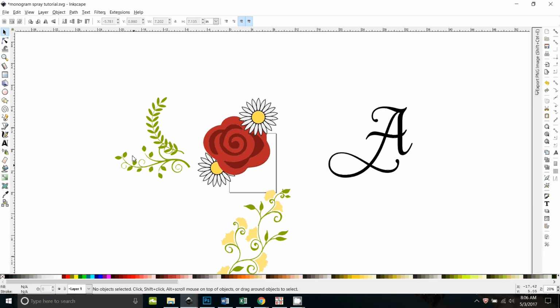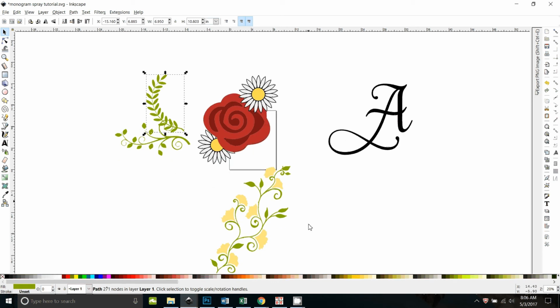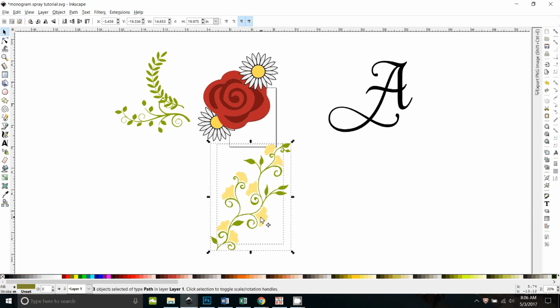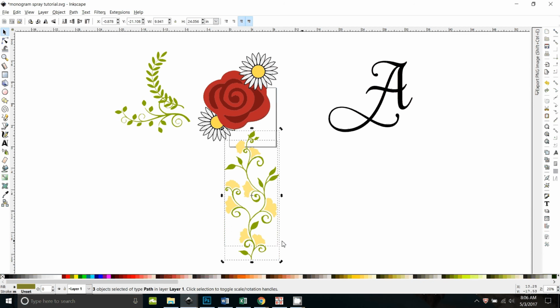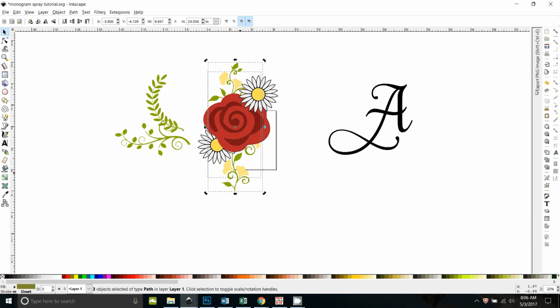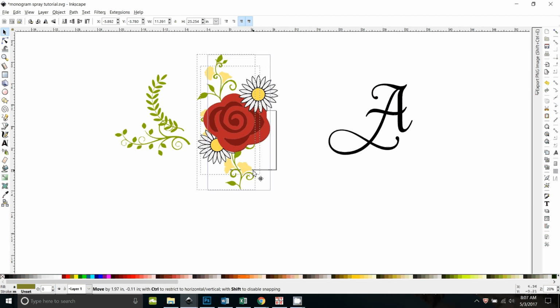Okay. Now we can put our flowers in where we want them. And this is just going to be, I mean, you may pick completely different flowers. So I'm going to select this guy and I'm going to rotate it and move it back behind the rose. I press End to get it behind. That sends it to the very bottom. And I'm going to hold down the Shift key and make that a little bigger. And continue rotating it until it looks the way I want it to.